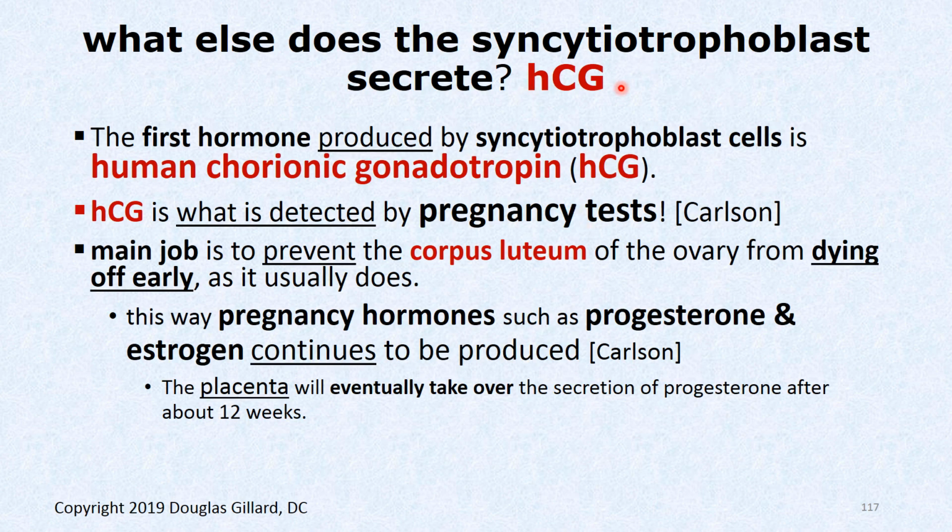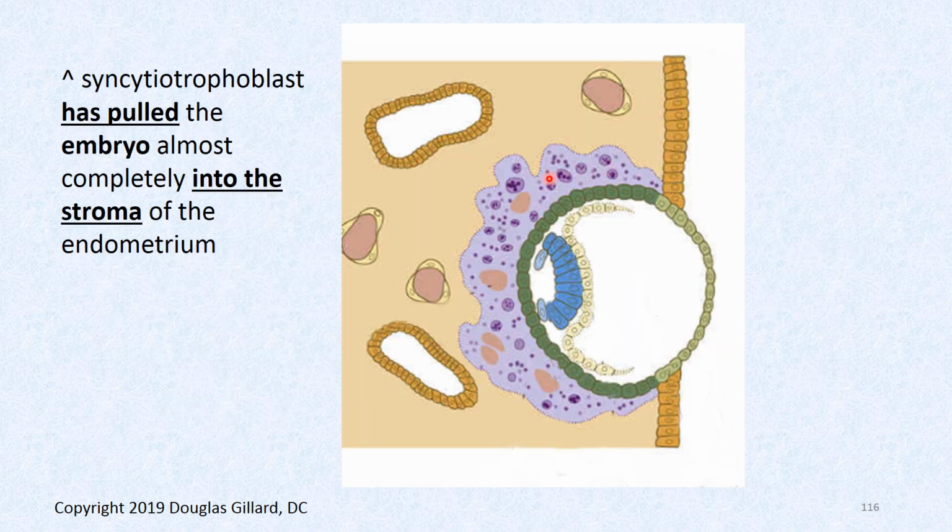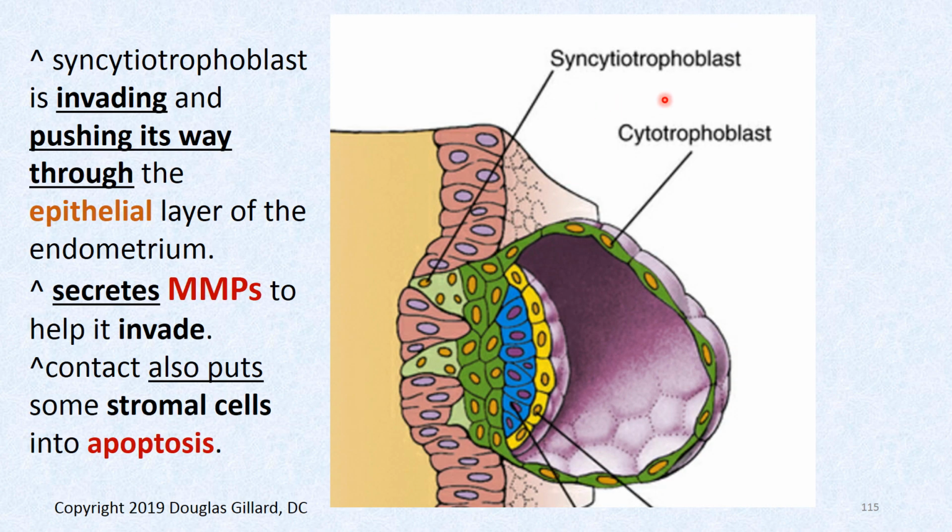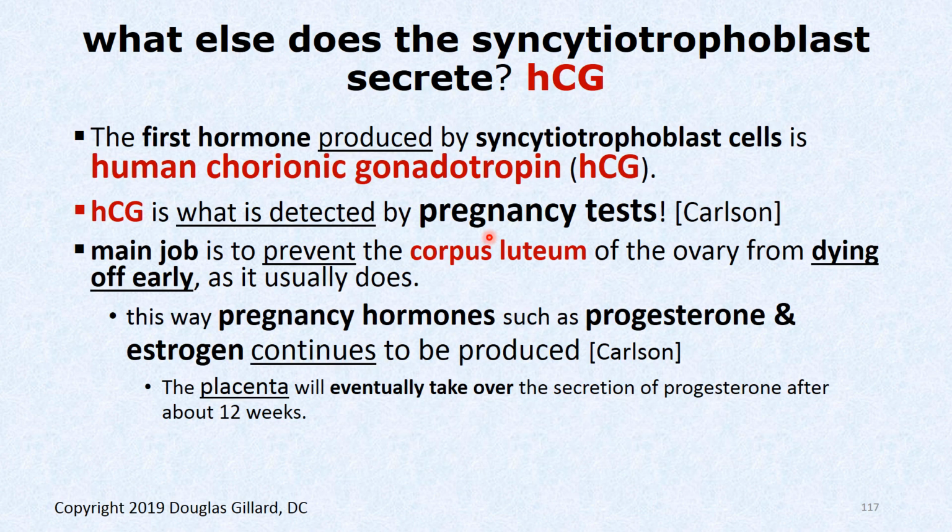Okay, side note here, we got to talk about the pregnancy test. The pregnancy test is because of this tissue right here. This tissue secretes human chorionic gonadotropin, HCG. And there are tests you can buy right over the counter that can detect the HCG in your bloodstream. And it can tell you with pretty good accuracy these days if you're pregnant. Where does it come from? HCG, again, it's from these crazy syncytiotrophoblast cells. So they do some other things too. The HCG, it's a hormone, so it circulates through your body, through the bloodstream.